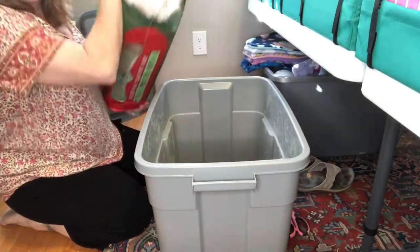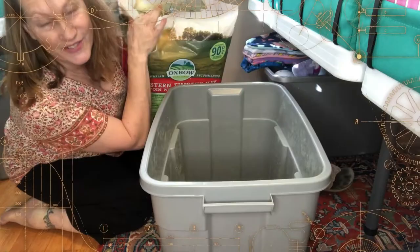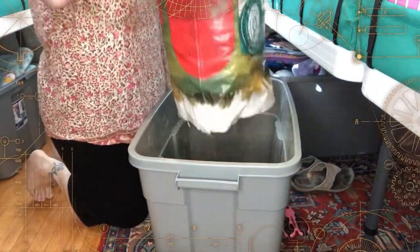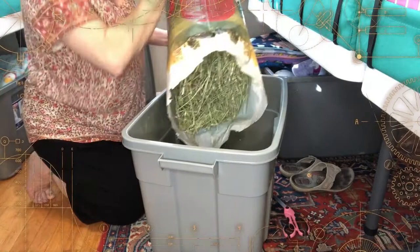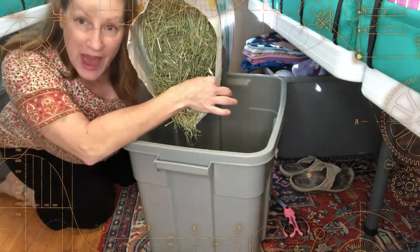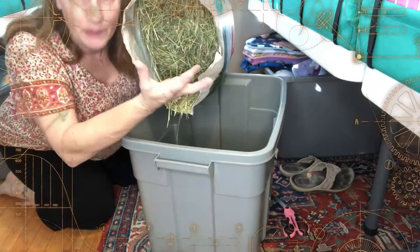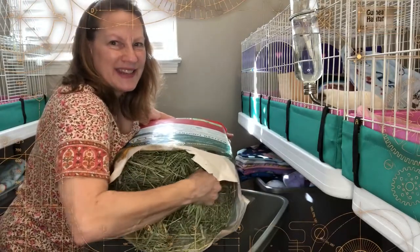I have this big 90-ounce Timothy Hay bag from Oxbow, which I love — it's really good quality. What I do is just dump the bag in the bin like so. And it's really difficult to get out — it's still in there, it's in there so tight. I don't know how on earth they would expect anyone to get it out. I actually contacted the company and told them that. I said I really love the bag because it's supposed to be less packaging, which is good for the earth, but I can't get it out. It's a problem — I kept getting hay on my fingernails and splinters in my hands, which is awful. I can't get it out.